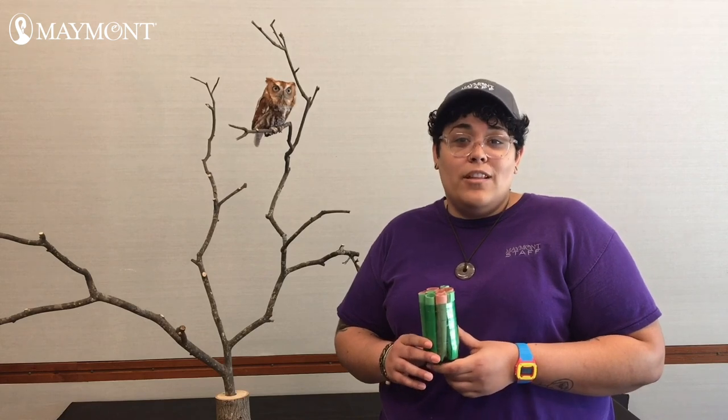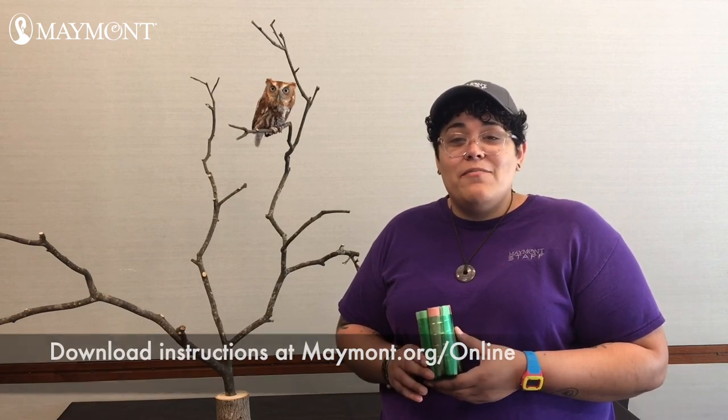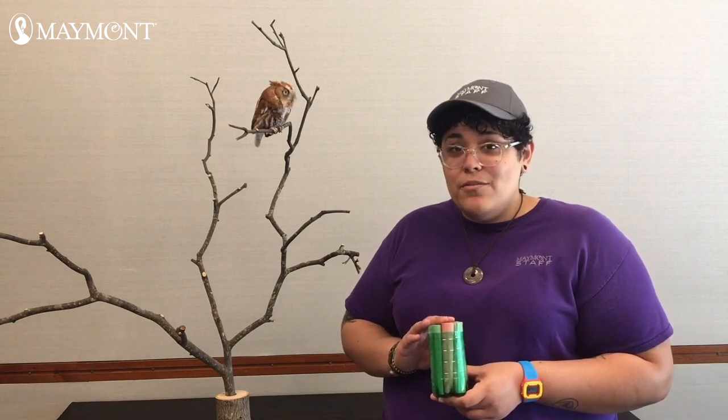While all pollination is important, we want to try our best to support our native bees. If you want to learn how to help native pollinators, you can try things such as making your own mason bee hive, like Jimny and I did. The instructions will be on our website. We would love to see what you guys have made — just use hashtag Mima on all social media accounts. Did you learn something new? I'll bet you did.